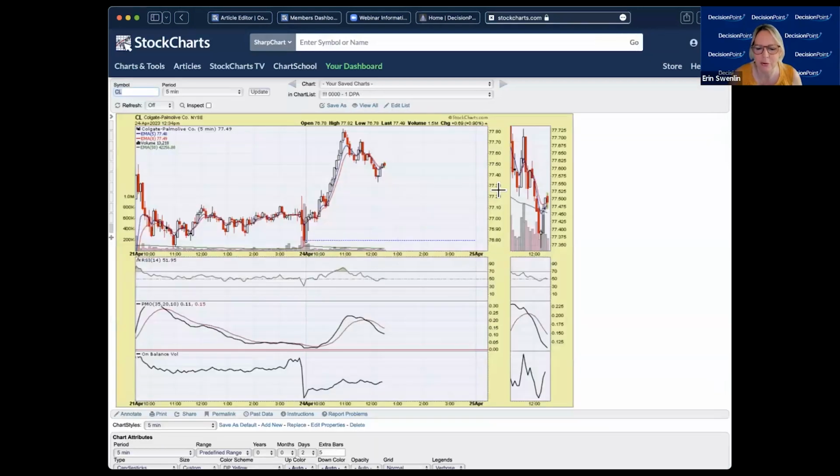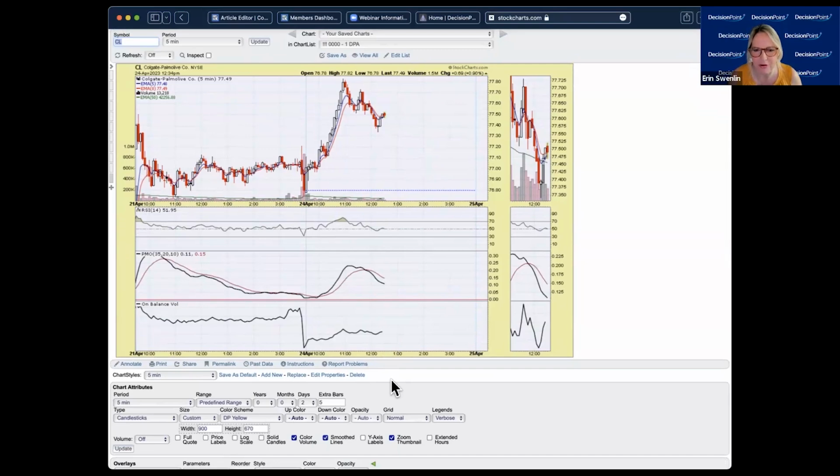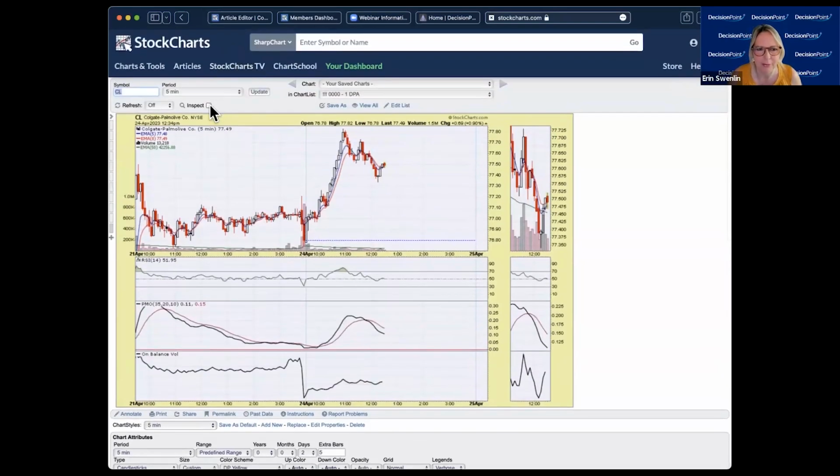So let's go ahead and take a quick peek at the 5-minute candlestick. This is where we do the actual trading. We're looking for the best entries and exits. And what I have found is using a 5-minute PMO and a 5-minute RSI, we can time our entries pretty easily. And these indicators are readily available on StockCharts for you. Let me go ahead and put my inspect tool up here. So a conservative entry on a 5-minute candlestick chart is a 5-minute PMO crossover combined with a positive RSI, or an RSI that is above 50. When you get that, that becomes your entry point.